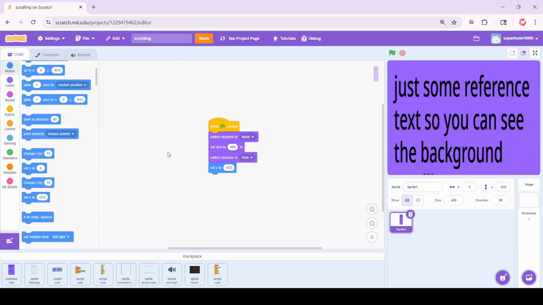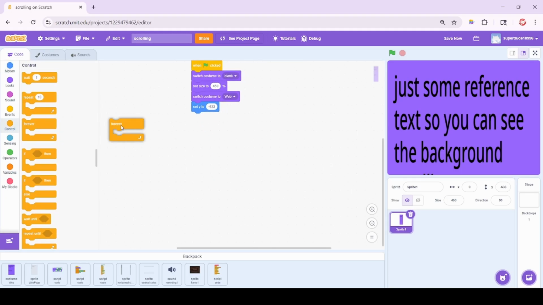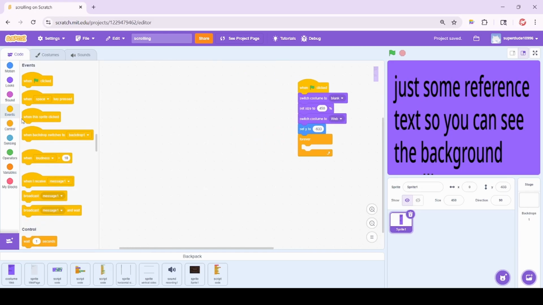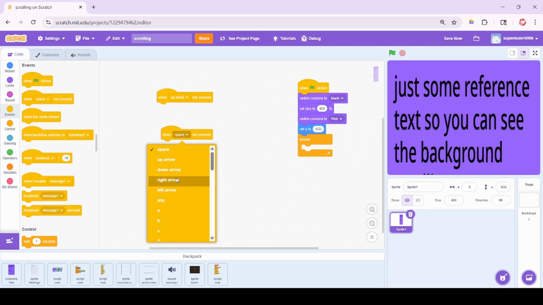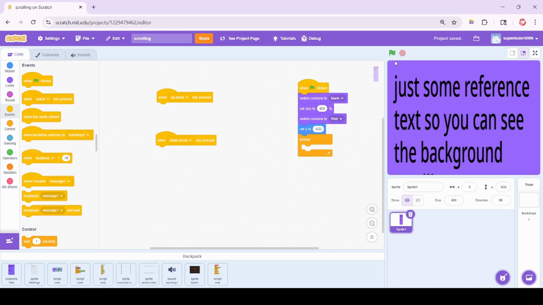Now this right here is what we want to run whenever green flag is normally clicked. Now, after this, we want to put a repeat forever. And over here, we're going to add when up arrow key pressed, when down arrow key pressed blocks. I'm going to add both those. And now, something that you might not have known about Scratch that I've discovered that made me want to make this. I'm going to once again switch to my other camera view.